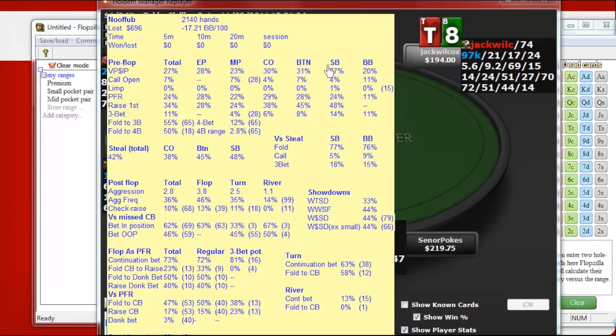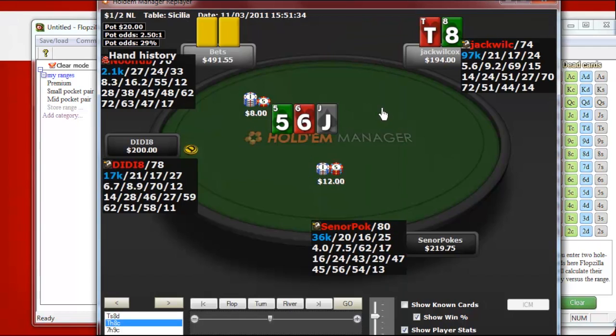But this guy seems like the sort of person who's opening too wide from the small blind, he's c-betting too much, and he's two barreling a lot as well. So I think that by the time he does check the turn in this spot, his range is going to be so weak. And on Jack 6-5, I think it's a good board to float, because once I call here, he's going to put me on a lot of Jack X hands. I'm calling pre-flop with like Jack 9 off plus, and that's a lot of combos of Jack X hands, and I think he'd expect me to have all those as well.